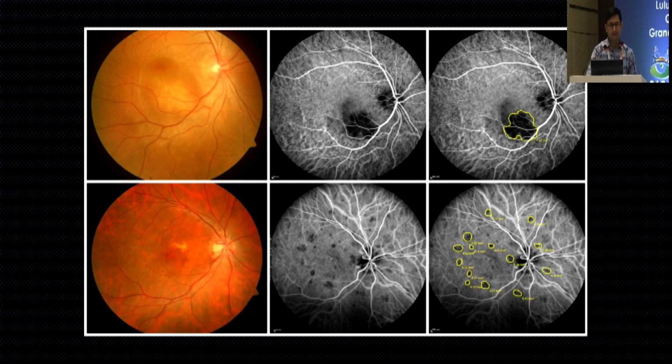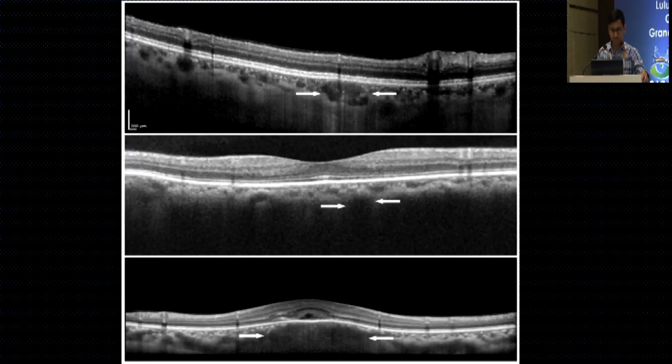Now, this is another picture here where you have two patients. The top panel is a patient of choroidal granuloma, and you see a single large granuloma, whereas the bottom image is that of a sarcoid granuloma. Now, you realize that the patient with the large granuloma has an intense yellow appearance, a lot of fluid, and this is TB, whereas the second patient down below has multiple granulomas which are small in size, and these are more in favor of sarcoid.